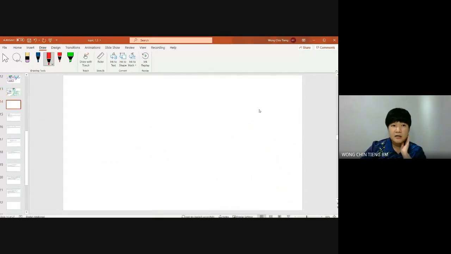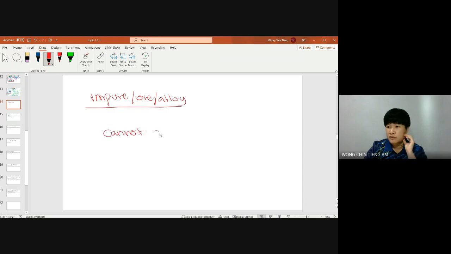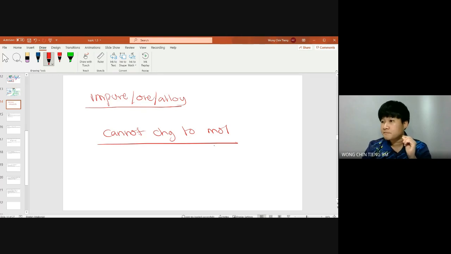Sebelum kita bergerak, last time, not the last time, we will still see across all this thing. Just nak ingatkan kalau dia adalah impure, kalau dia adalah ore, kalau dia adalah alloy, all this thing, you cannot change to mole. Okay, you cannot change to mole. Must remember this. So kalau dia bagi mass, dia kena kekal mass. Kalau dia bagi volume, dia kena kekal volume. Volume jarang. Saya so far kita tak biasa jumpa volume impure. Alright. So mass lah selalunya. Must remain the mass. Question? Nope. Okay.